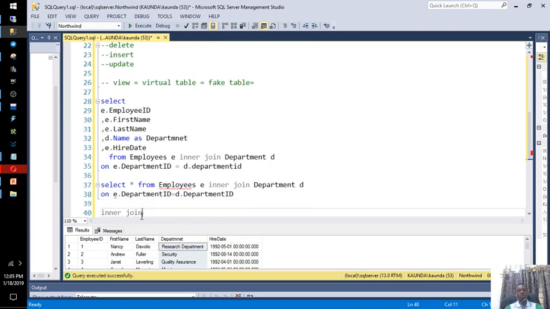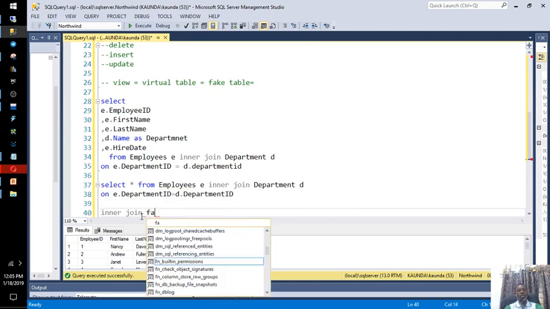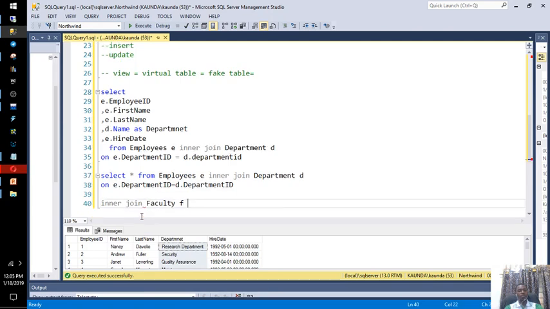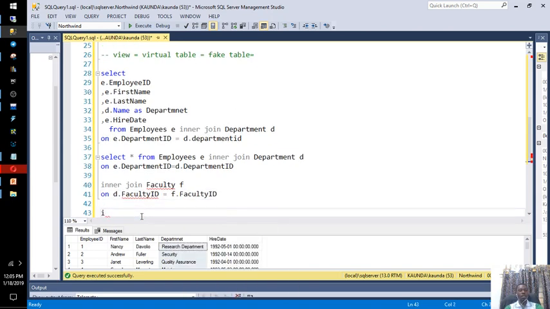Then you inner join another table, let's call that one faculty, F, on D dot faculty ID equals F dot faculty ID.